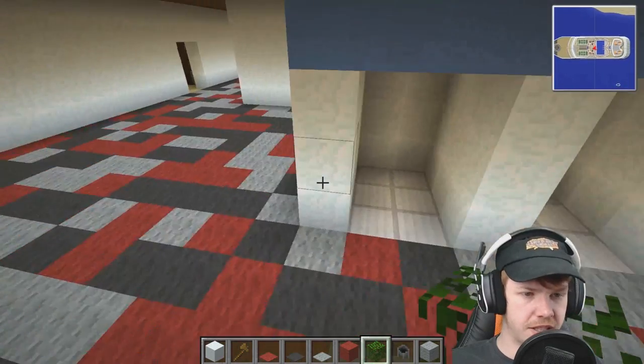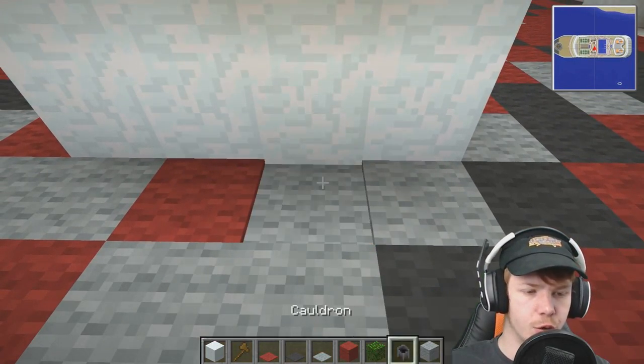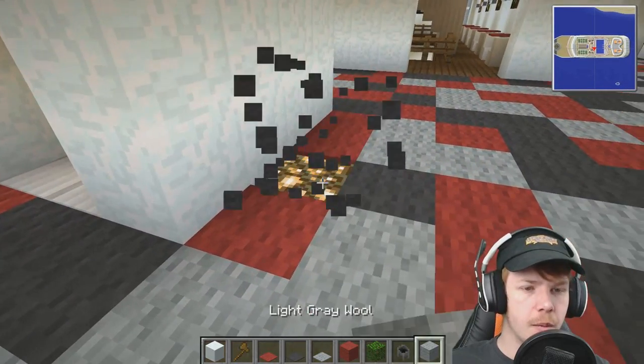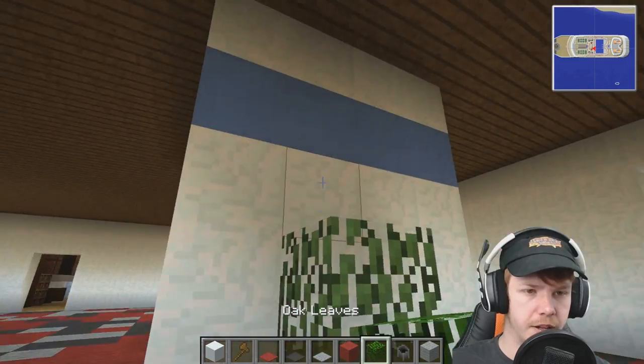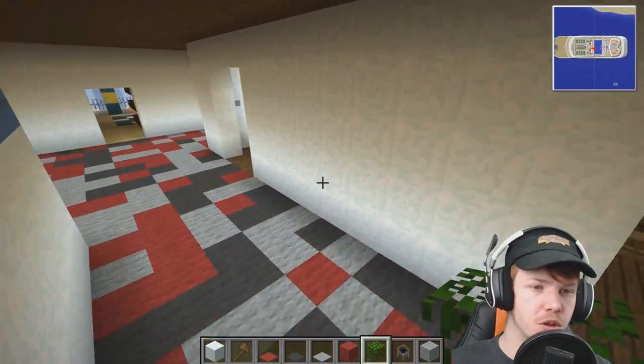And then do the same on this side. This is such a simple thing to do, and yet it looks so, so nice, these plants. People don't do enough plants in Minecraft. I might overdo them, but I'm compensating for all the people that don't do them at all.